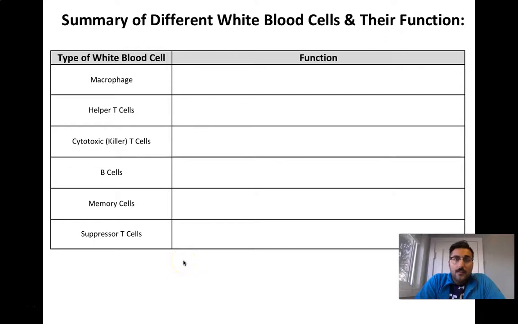Okay, Science 30. This is going to be a brief video on the functions of each of the individual white blood cells in the immune response and their function in the immune response. We're going to start with a macrophage. This is in no particular order, we'll go through their order and the steps of the immune response in a second.